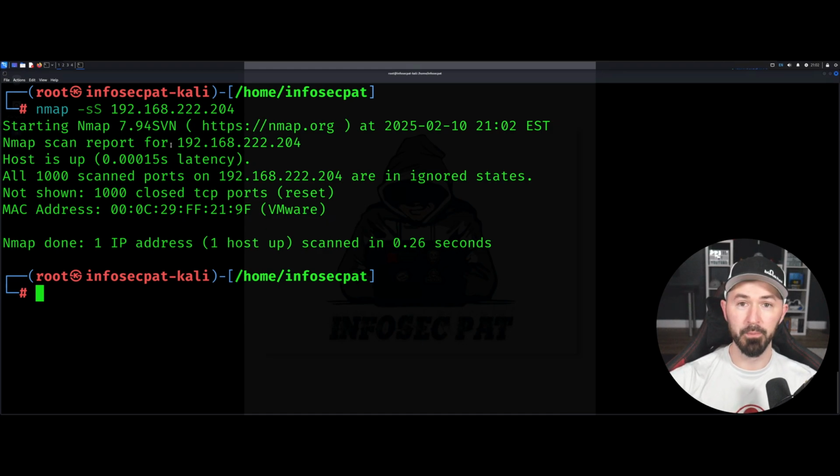If you have open ports, you go ahead and start enumerating those open ports and so on and so forth. So we have 1,000 ports closed. It's just a VM, it's not a vulnerable VM. I try to keep it patched and I wanted to see what was open and nothing is open. So we're good. That's pretty much a stealthy scan.